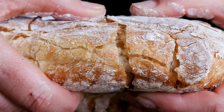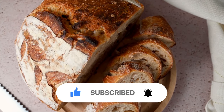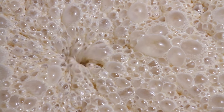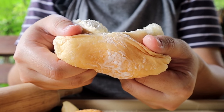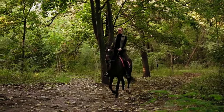Sourdough was a valuable ally to cowboys, especially in regions where yeast was hard to come by. This tangy and robust starter made it possible to bake bread on the trail without relying on scarce and perishable yeast. Cowboys would maintain their sourdough starter by regularly feeding it with flour and water. This living culture of wild yeast and beneficial bacteria produced carbon dioxide, which helped the bread rise. The result was bread with a unique flavor and texture, loved by cowhands — often baked in Dutch ovens over campfires, adding a touch of variety to the cowboy's diet.